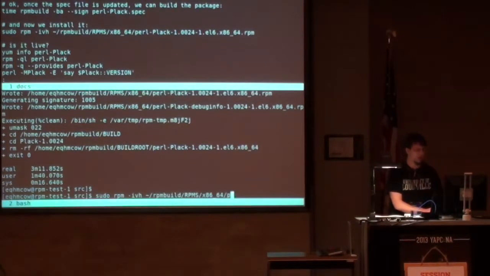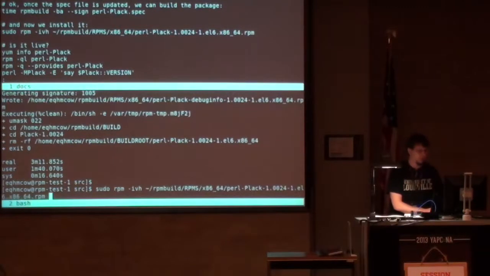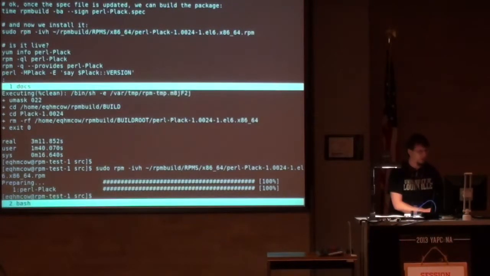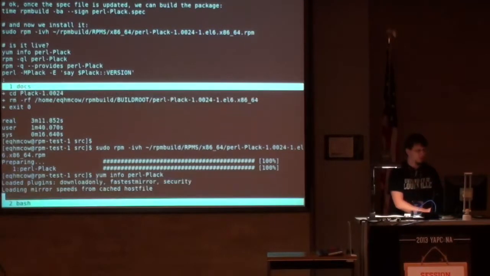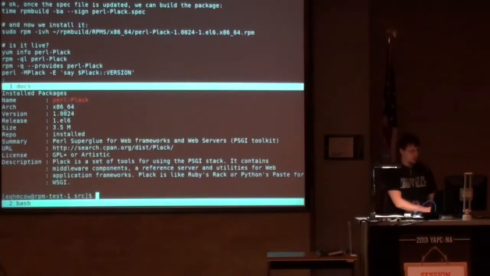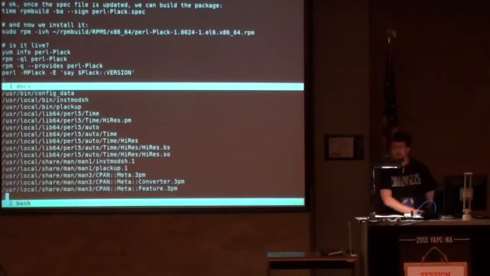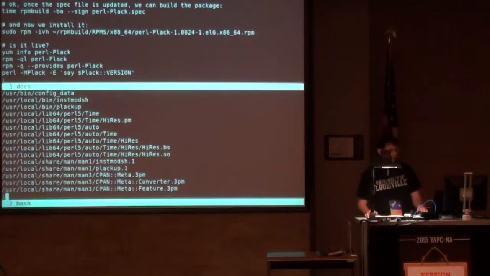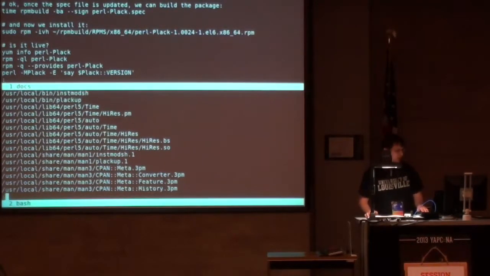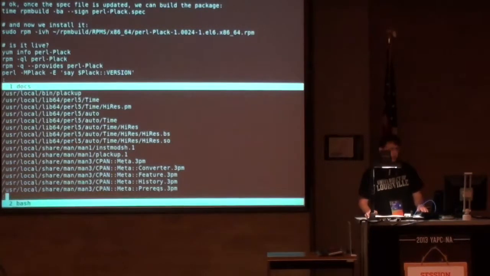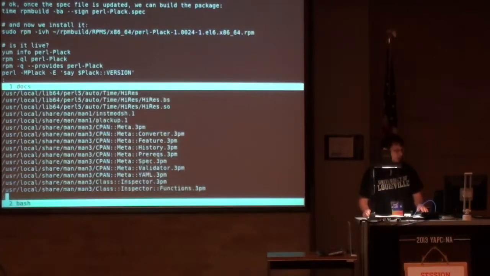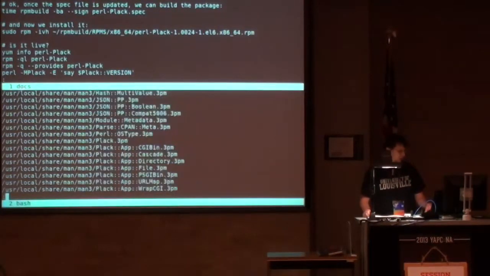And this is an x86 package now, not just a no architecture package. And there it is. All right. Is it in Yum? Or is it in the RPM database? It is. All right, now we can use another advantage here of RPM. We can tell it what files from this package are installed, and it'll tell us. You've got something in user bin. That's from, I think, module build, I believe. You've got a new time high res, something wanted to upgrade my time high res or install it. You've got man files, man pages.